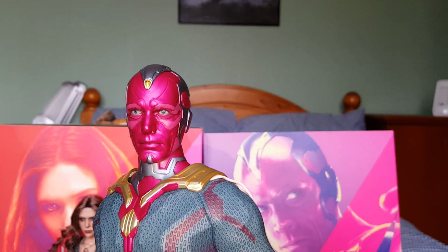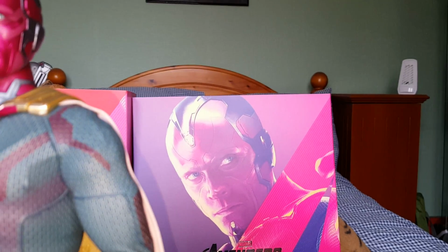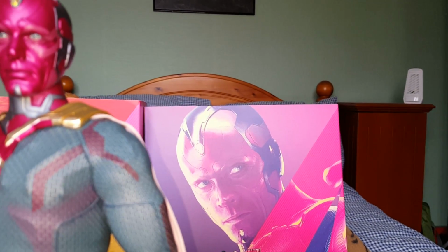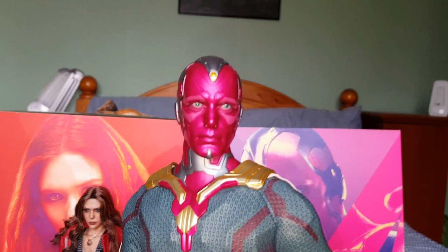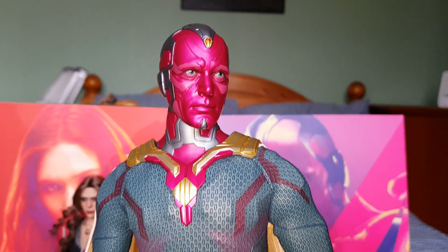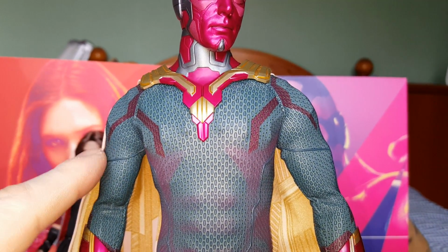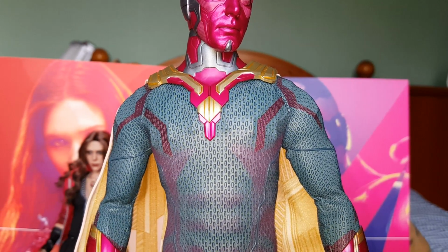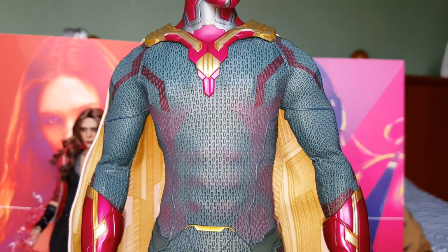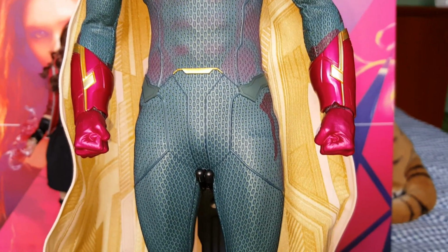Does it look like the actor? Slightly. It's not 100%. There's the actor in the background. So they've not quite got the likeness right, but it is pretty good. You can see who it is. Clothing, it's very similar clothing to what you get on the Man of Steel figure. Nice tight fitting. Not much more you can really say about that.